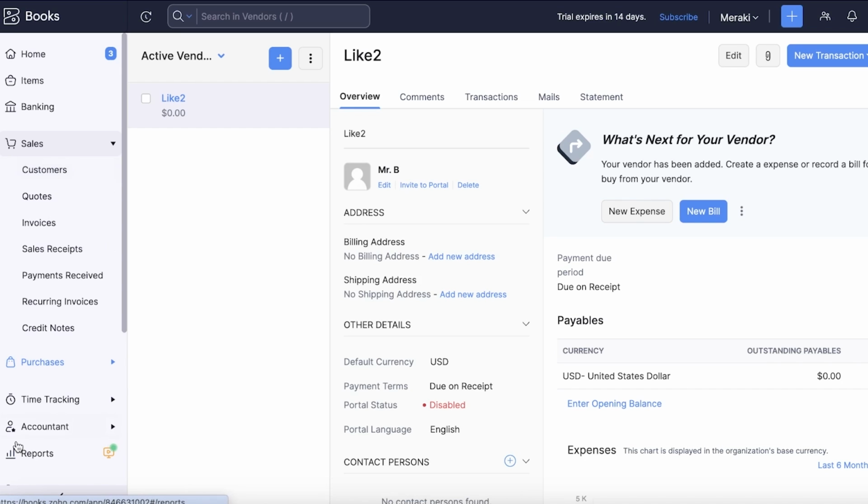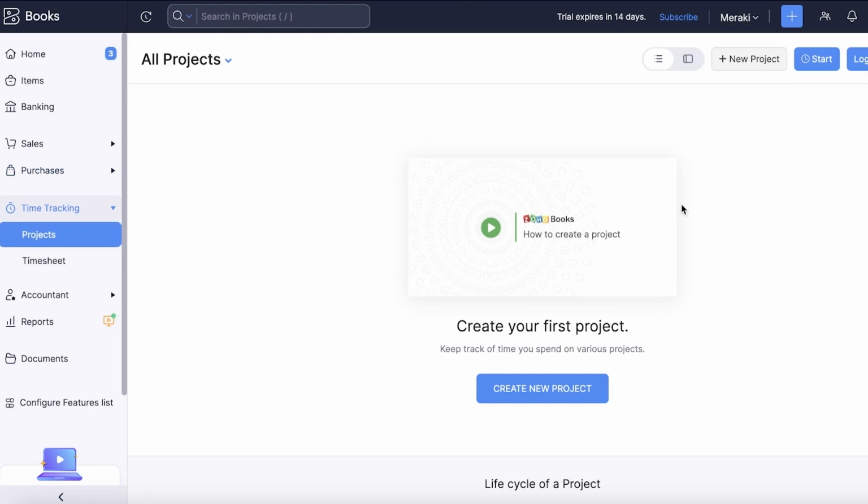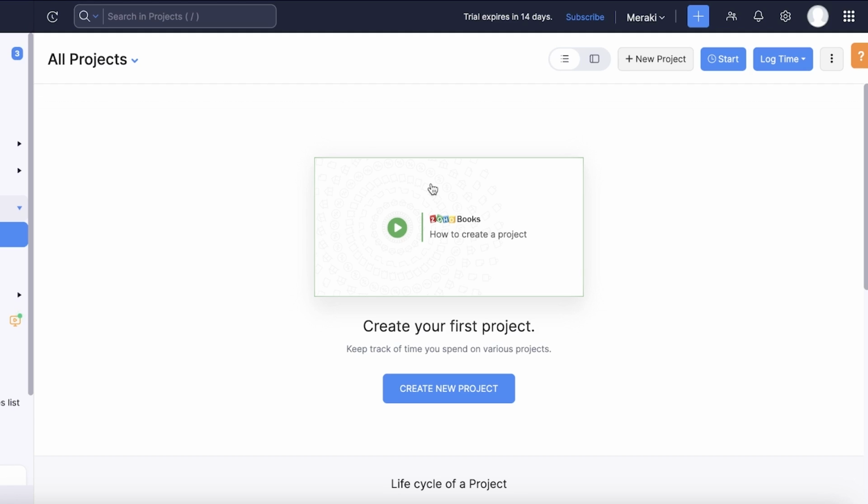Now, moving on to the next section, you have time tracking. Now, time tracking is very essential for any financial tool because you don't know at the end of the month, when you take a look at payroll, you end up seeing how many hours who has put in, and it can be really difficult to manage all of that later on. So going into project in time tracking and setting up an initial project can be a great way to make sure that you are organized in your tasks and you have a log of everything that is happening.